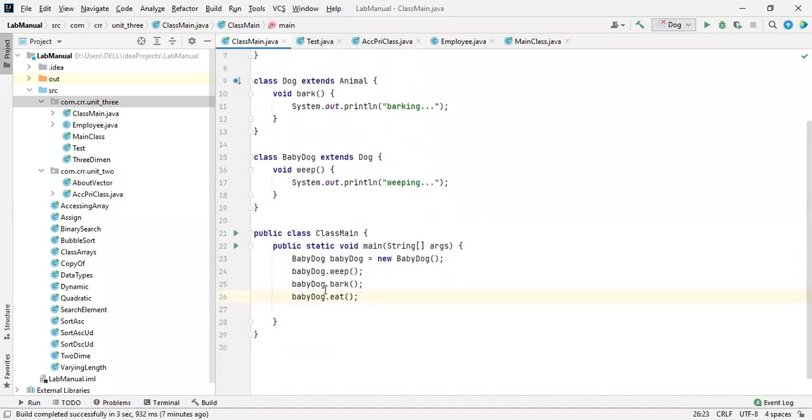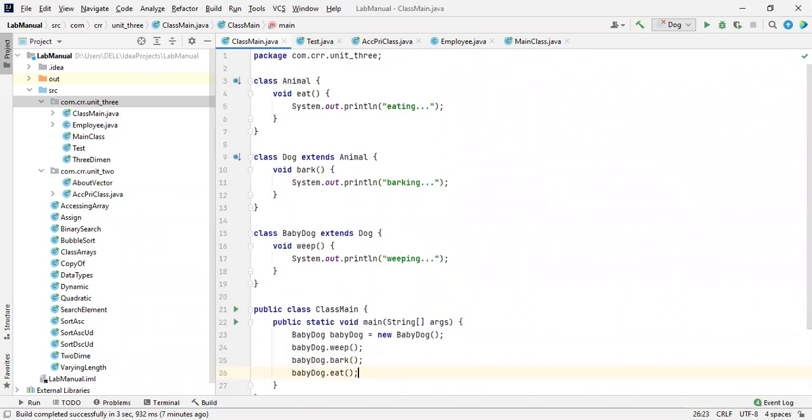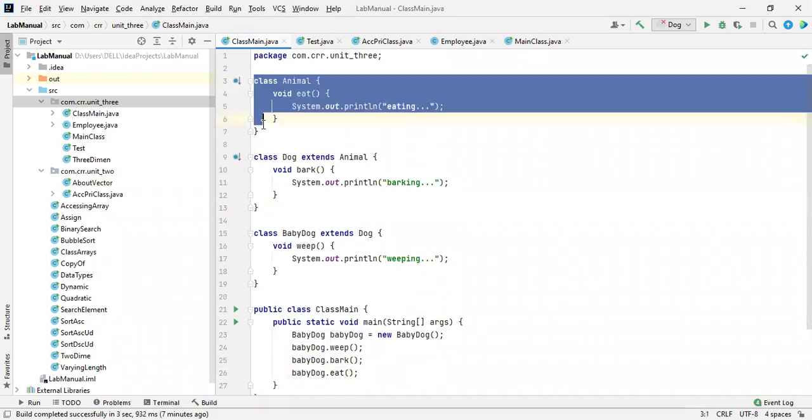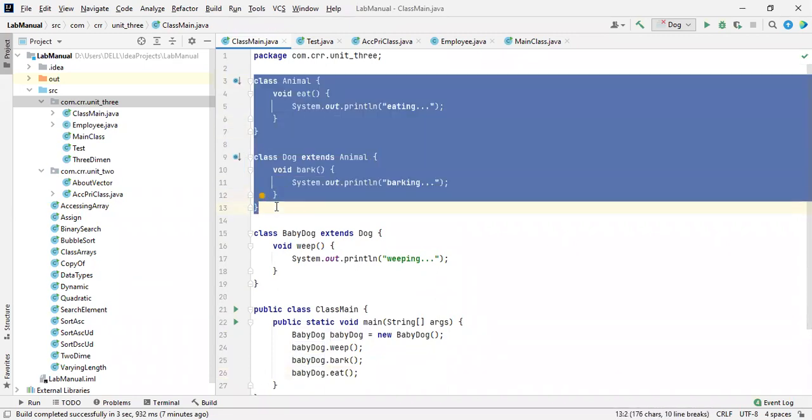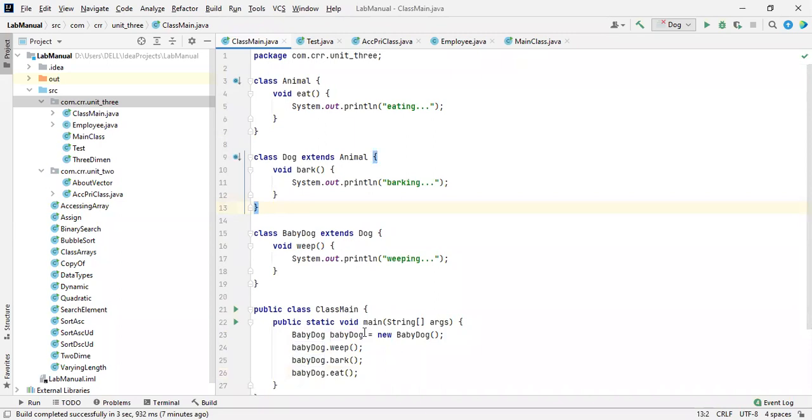See this, what is the use of inheritance? This multi-level inheritance is a very important topic. There is no need to create an object for these two classes. This is called reusability. I can use all properties of these two classes towards this BabyDog class.